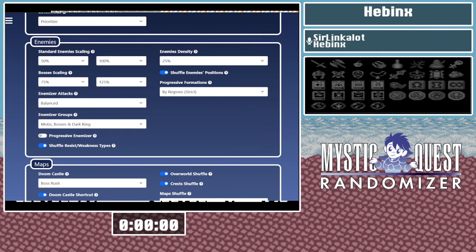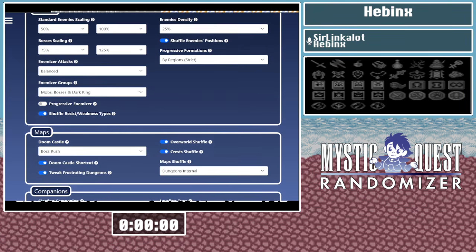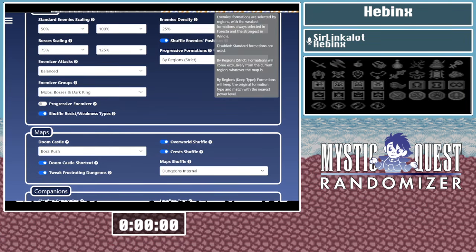So if Lava Dome lands, or Volcano, when Volcano lands in Foresta, Volcano will be a safe place to travel, because there will only be Foresta region enemies in that location.